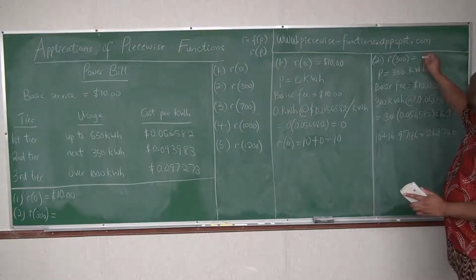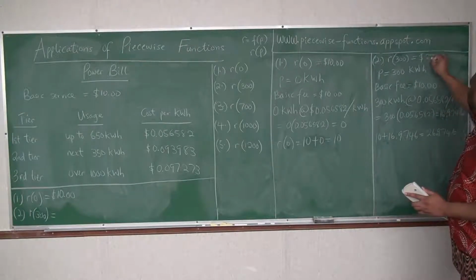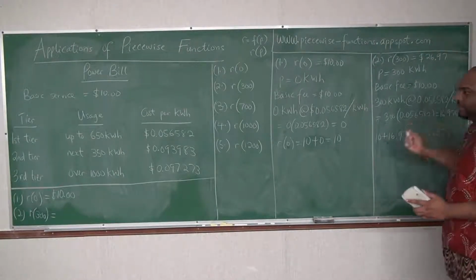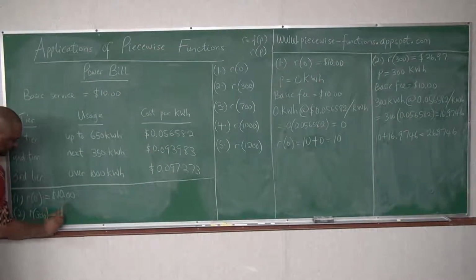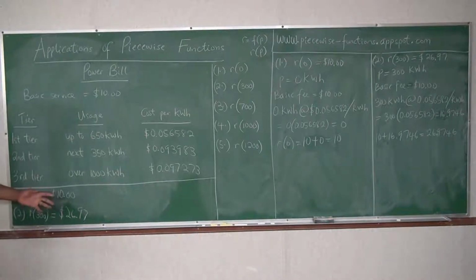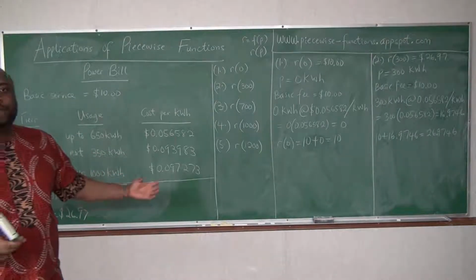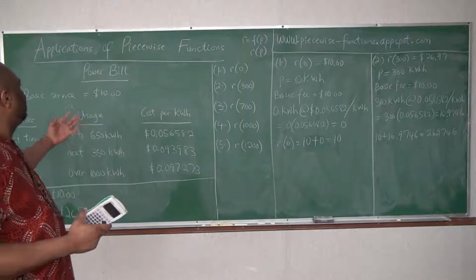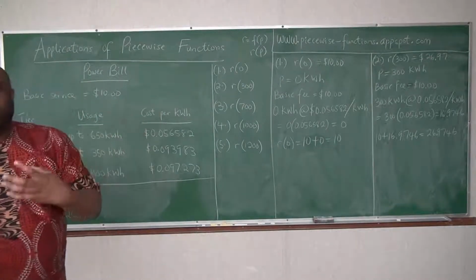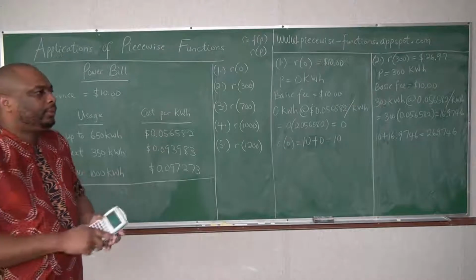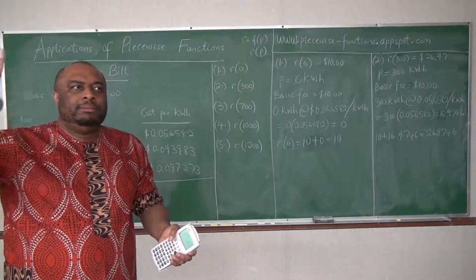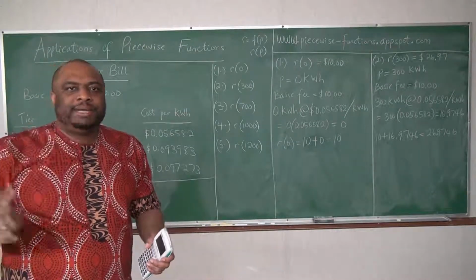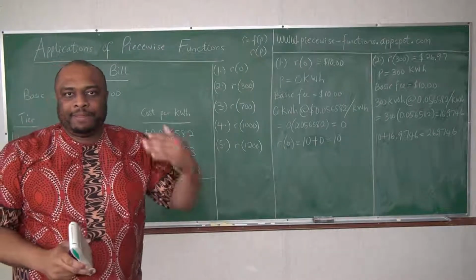So our 300 will be $26.97. So this will be $26.97. This is the cost. Okay, this is the power bill for someone who consumed 300 kilowatt hour during the summer program. Now this excludes the taxes and the senior discount for seniors and the rest of them. Like, this is the basic that we are doing.